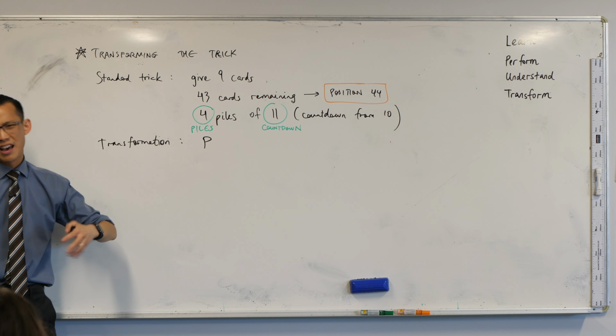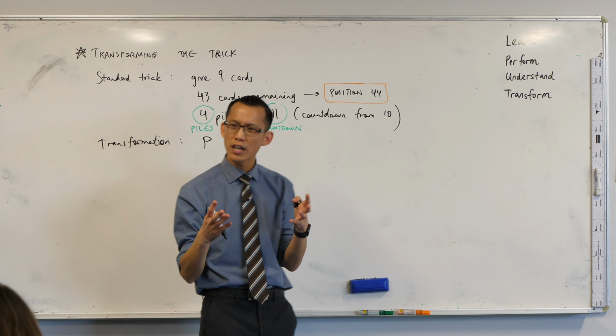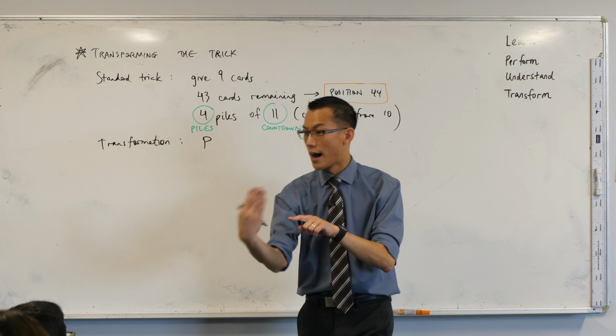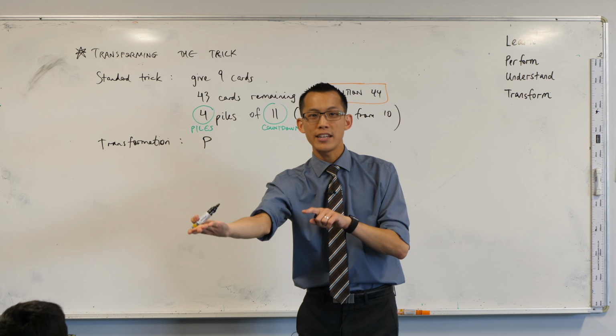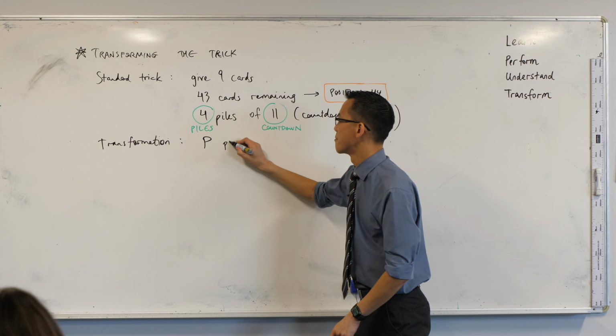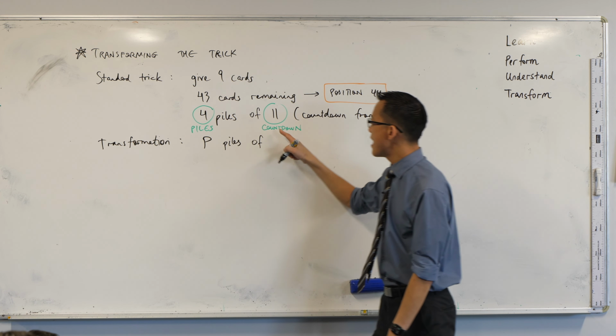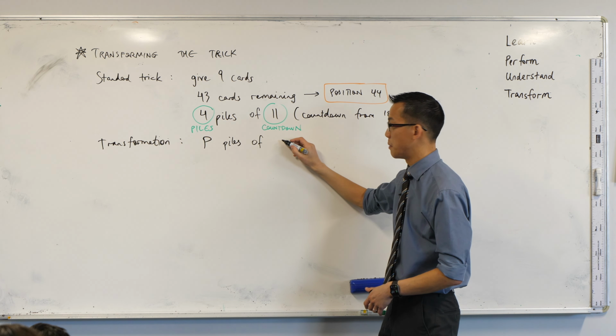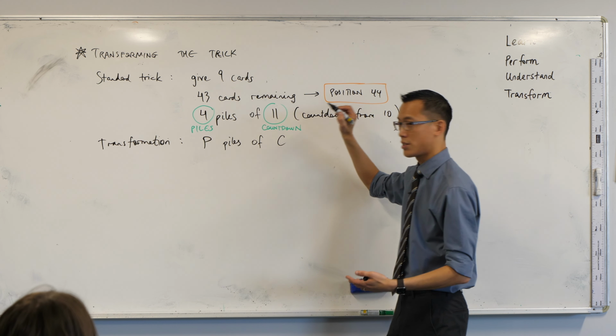Does that make sense? And we do this all the time. You guys know, like, the area of a circle is, what's the formula? Pi r squared, and we call it r because it stands for radius. You might as well use a letter that helps you. So we're going to have P piles, right? And then there's some other number here that we count down from, right? So because it's the countdown number, let's call that C.